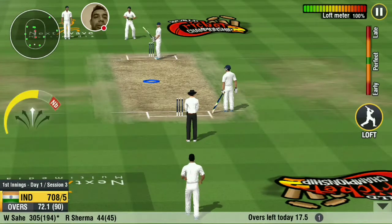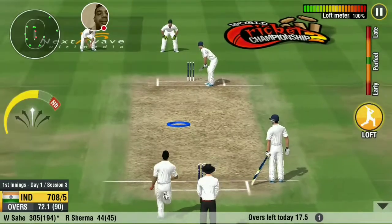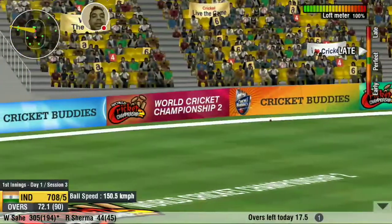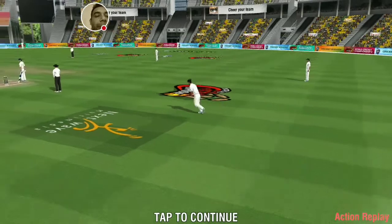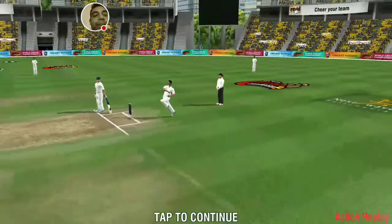Fielded, and the batsman couldn't get away with it. So now Saha is on strike. They make it back into the crease safely. That's beautifully struck. That's a 6. That's in the slot and has been put away for a 6. Let's watch the replay. It's a 6 on the offside. First time in this match.